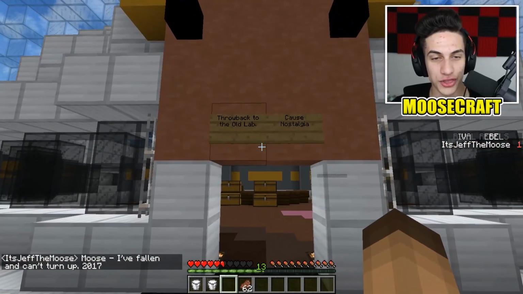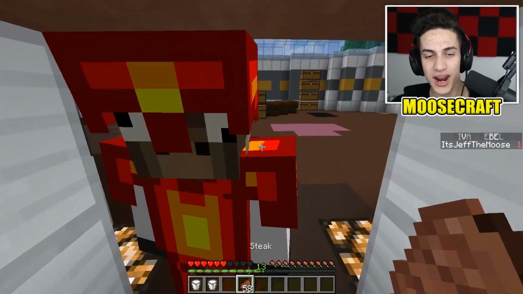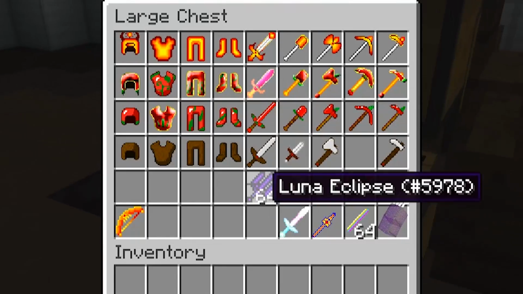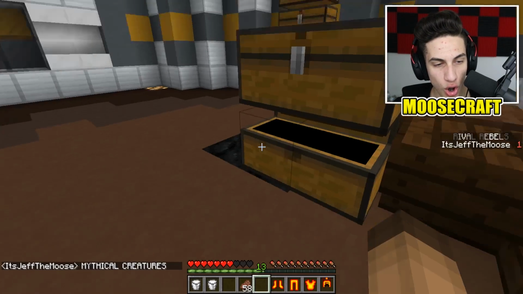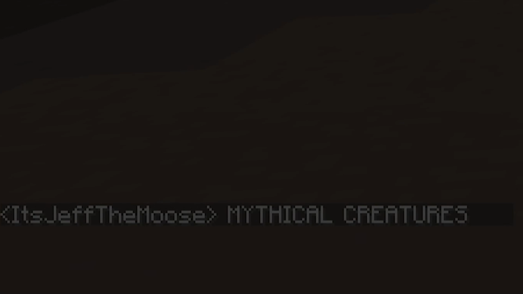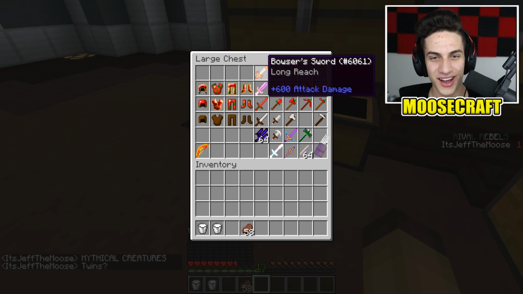Alright, here we go. Throwback to the old lab, cause nostalgia. Alright, anyway, so Jeff, what are you up to today, buddy? Let me check this out. What? There's so much stuff, bro. Mythical creatures mod. Hey, guys. Wow, I have a lot of hearts. That's insane, bro.